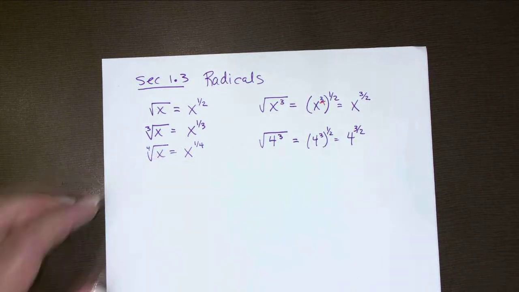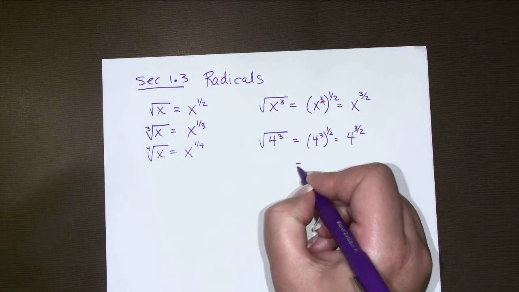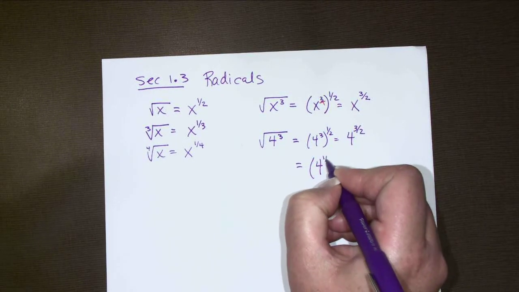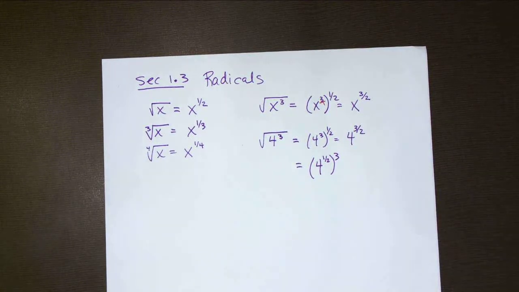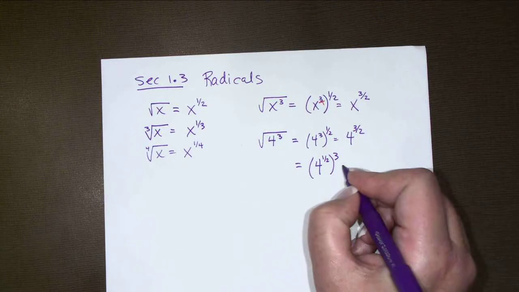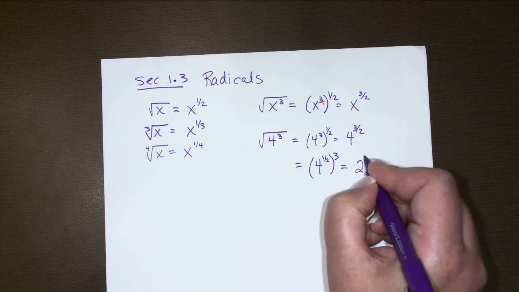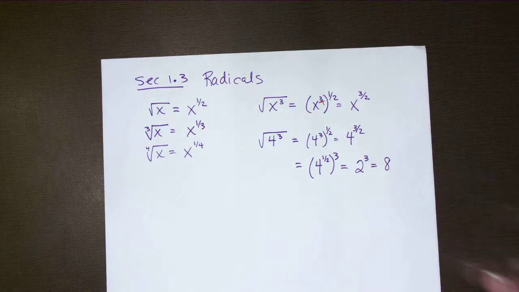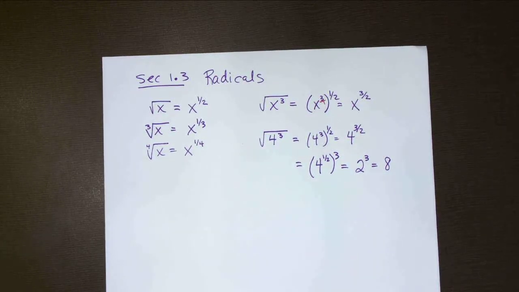Yeah. I showed you in the last section that when exponents are multiplied, you can multiply them in either order. They don't have to be in that order. When you multiply two numbers, 5 times 2 or 2 times 5 is the same thing. What's the square root of 4? 2, and then we cube it, which would be 8. And you could, like I said, do 64, and then the square root of 64 is 8. But the numbers may not always work out.